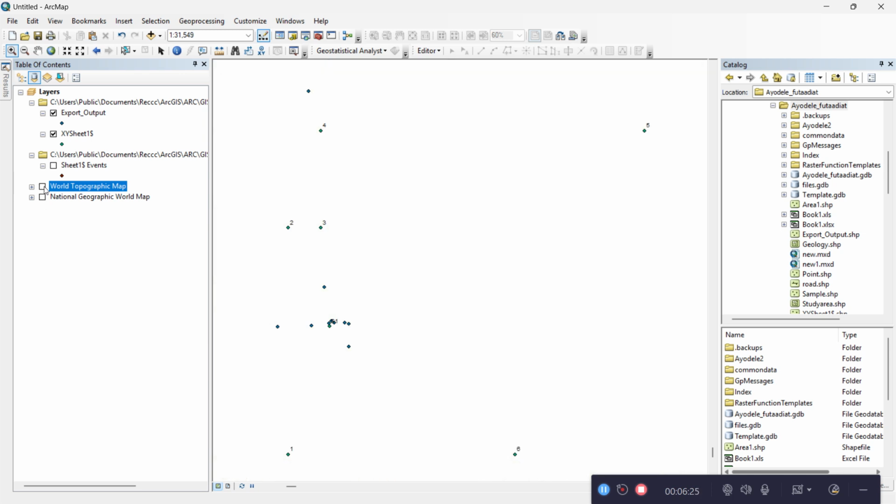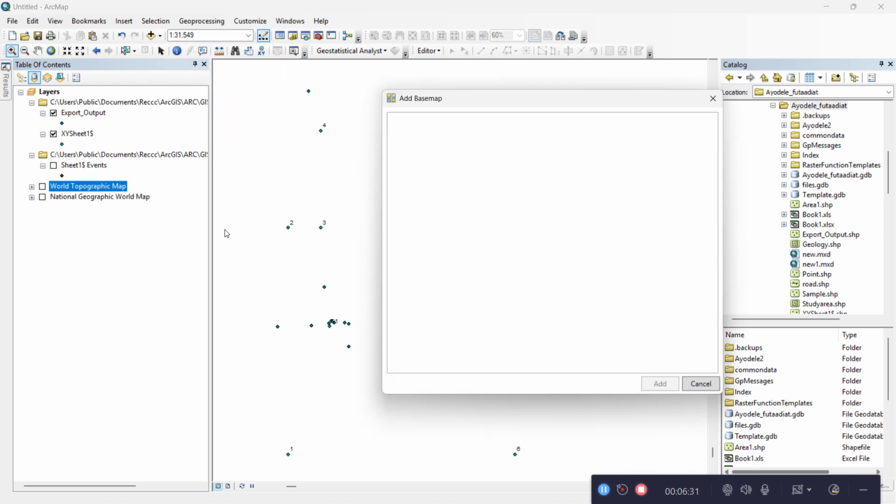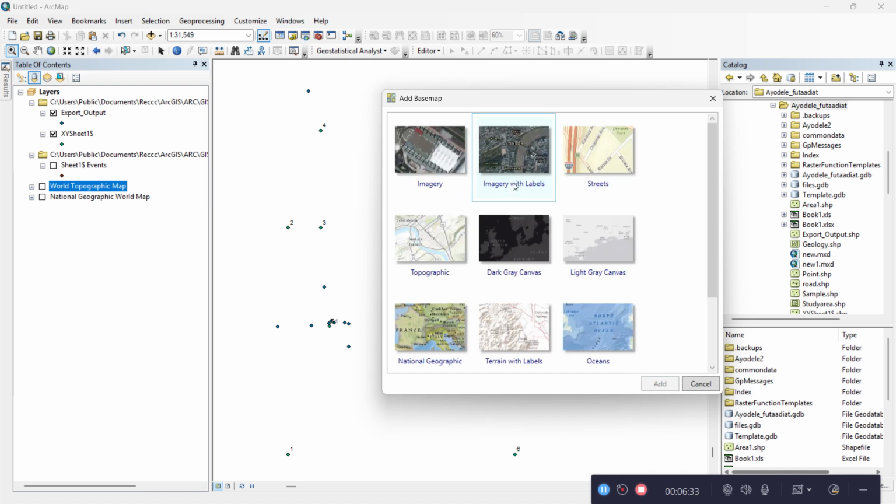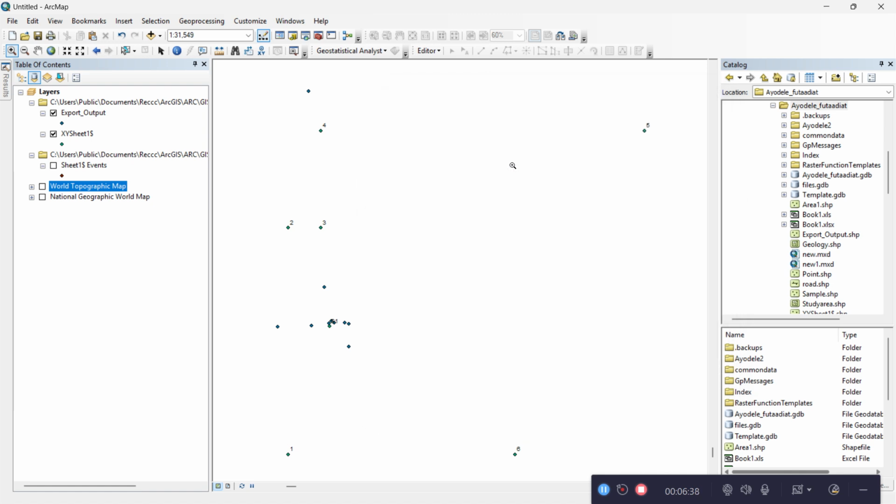But let me try to add one more base map. There's one base map that I love to add, and that's the image labels. Hopefully, I'm praying that it should add. It should add.